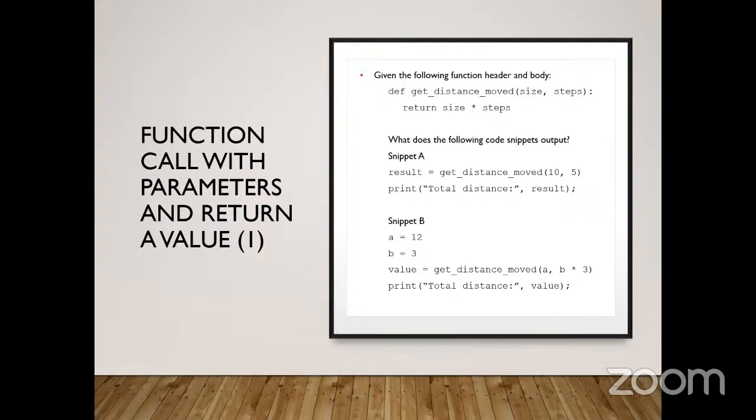I would not do this. I would not do b times 3 in a parameter list for the most part. I would probably do that math first, put it in another variable, and pass it in, especially at this level. You just learn to use the code first, then get fancy.